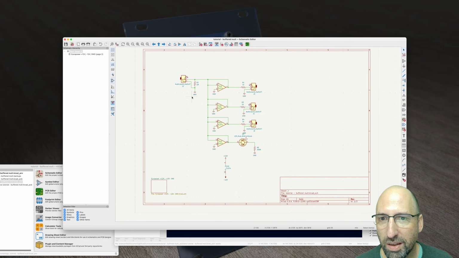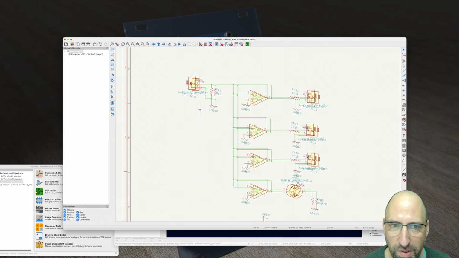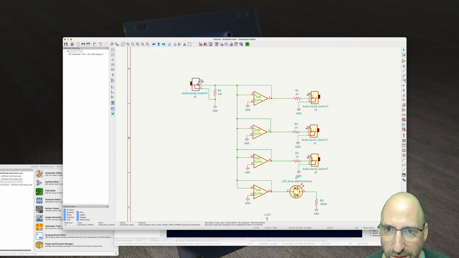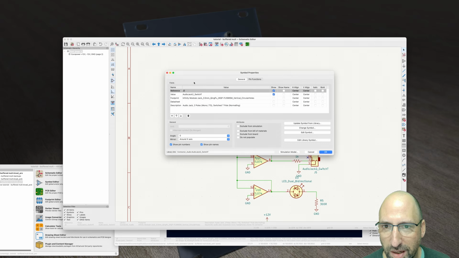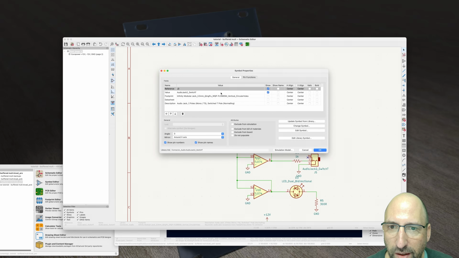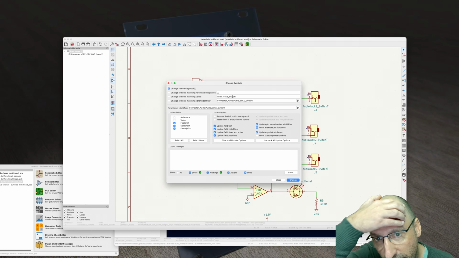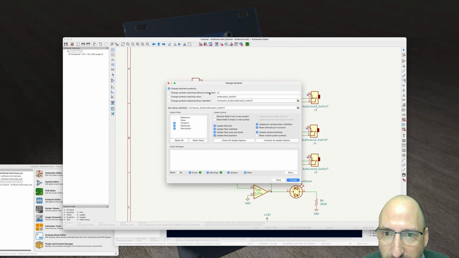I'm going to go back here and once again, let's just edit the symbol, press E to edit or just double click it. Right, so I want to change the symbol and I'm going to change all symbols that match the symbol identifier.